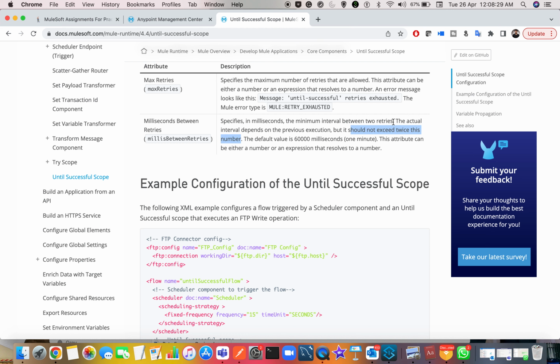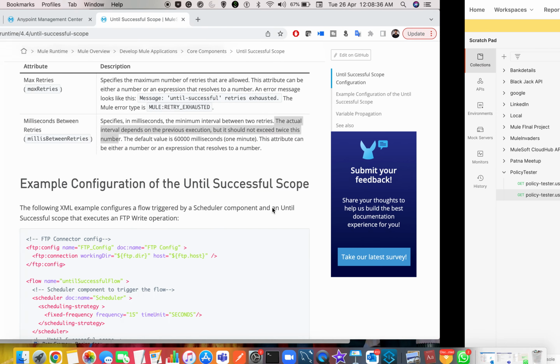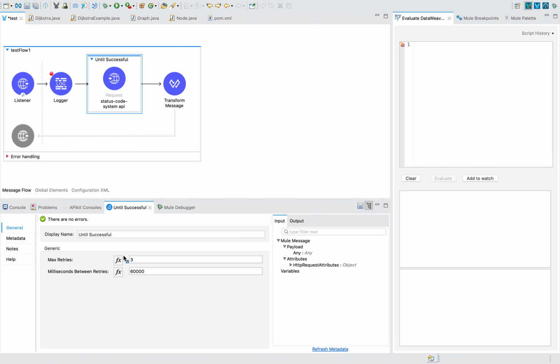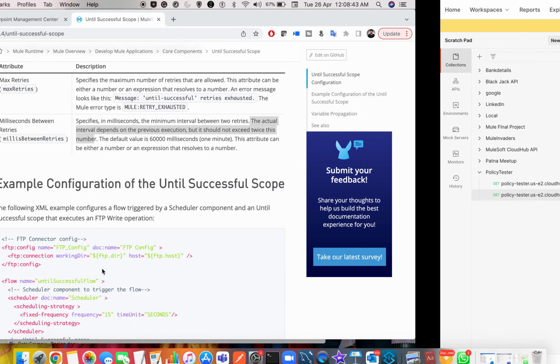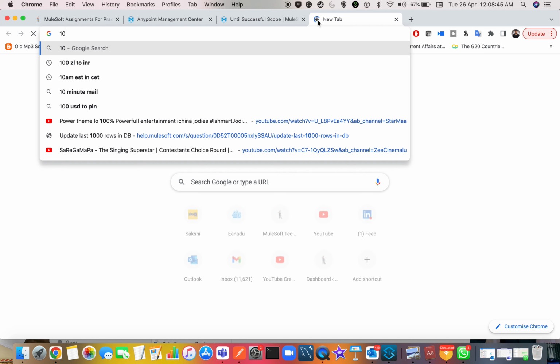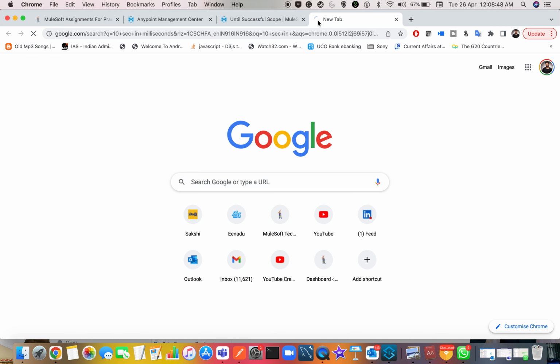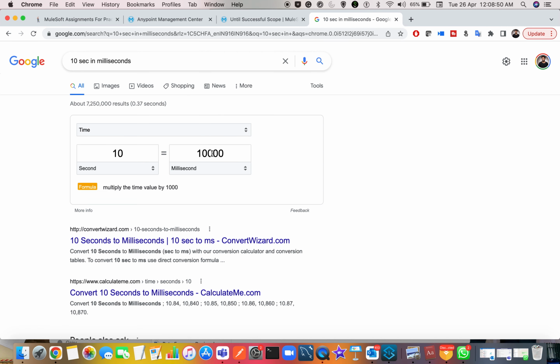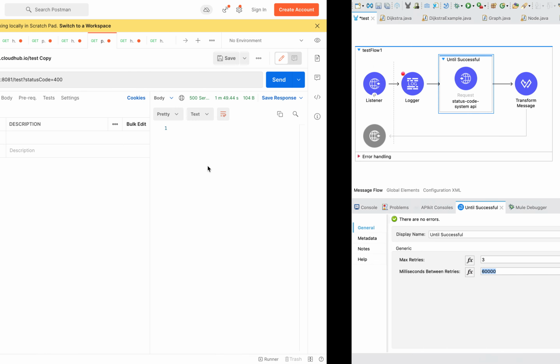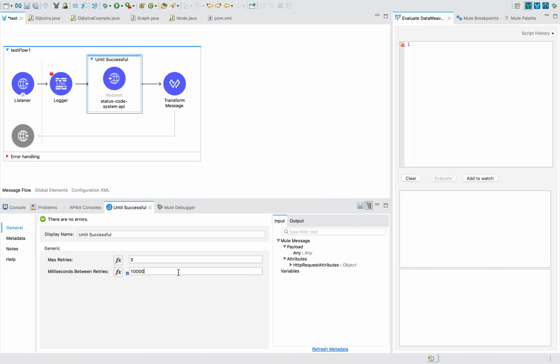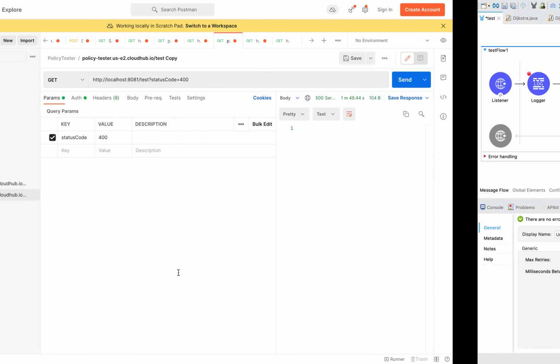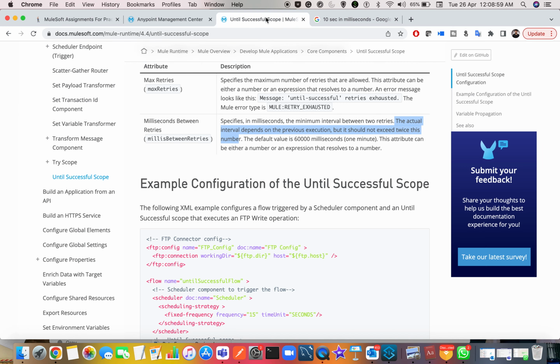This point is very important whenever testers are testing. They will think that if you give maximum retries as 3 and keep, for example, 10 seconds in milliseconds, which is like this one, then for every interval I will be using 10 seconds as the gap. But it will not always be 10 seconds. So this is the actual logic behind it.